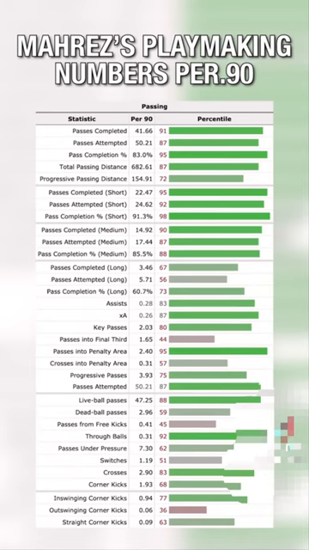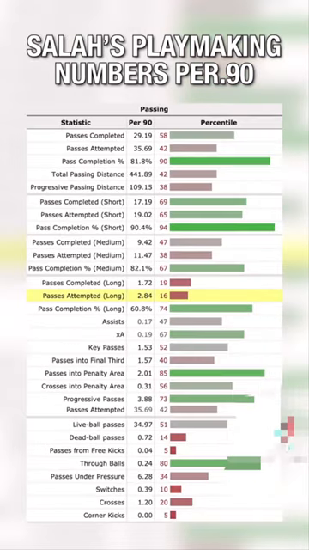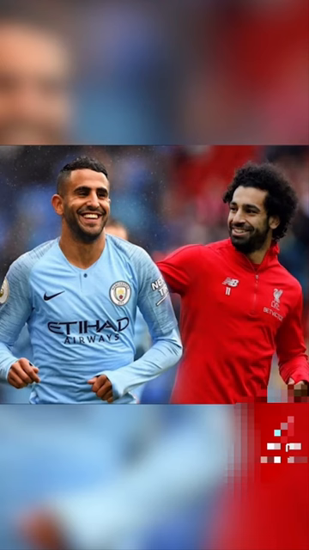And just based off these complementary partnerships alone, you can already see that the inverted winger's role is to create and the inside forward's goal is to score. But this is why comparing Mohamed Salah and Riyad Mahrez is such a sticky debate, because they're not the same player, they play in two different systems and they've got two completely different roles in them different systems.